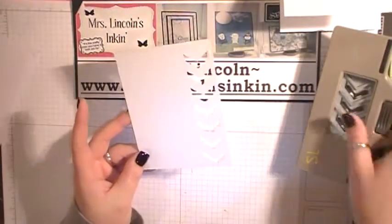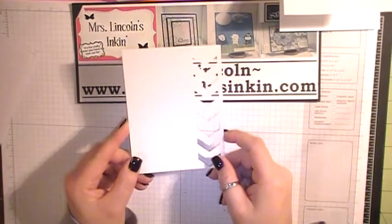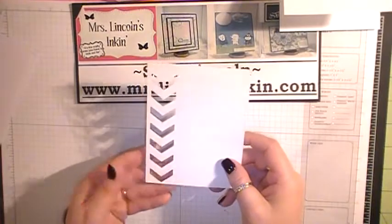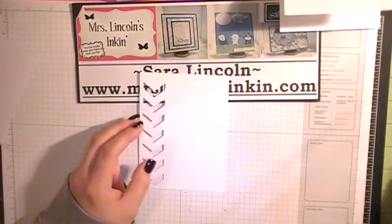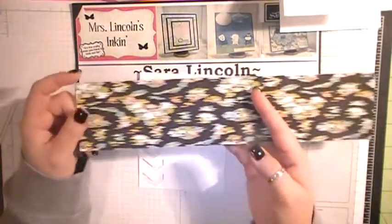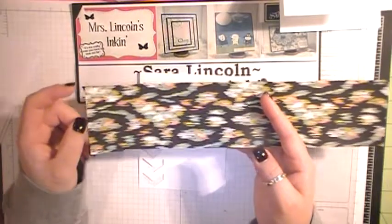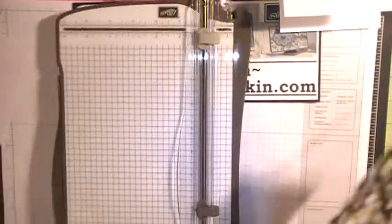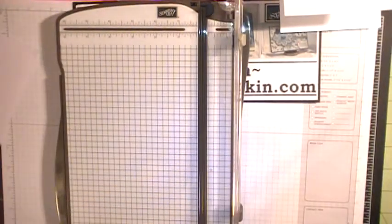Get all these pieces out of the way. So that is it — that is how you make the little border. Now I like to put a piece of cardstock or DSP on the back of it, so I'm using the Designer Series paper called Sweet Sherbet. It is also in the Occasions Mini right now. I'm going to grab my paper trimmer, and I know that my piece has to be at least four inches long.